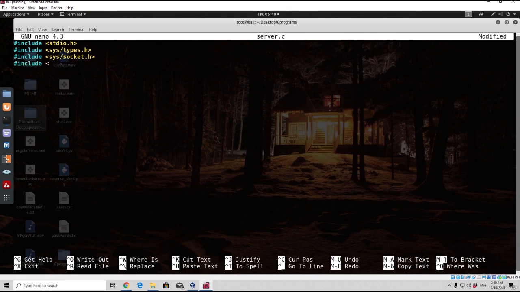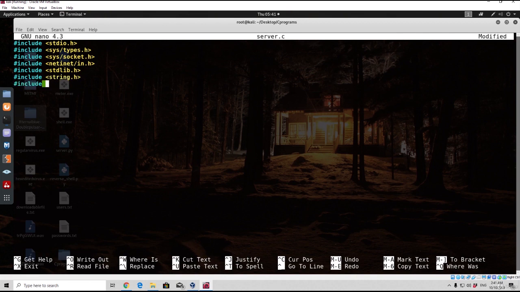Another library which we need is netinet, and most of these libraries we actually need for some specific functions, such as, for example, setsockopt or sockets, or basically any other commands and functions that we're going to use in this program, as you will see. Another famous library in C that we're going to need is stdlib.h. The next one is for string manipulation, so we need string.h.